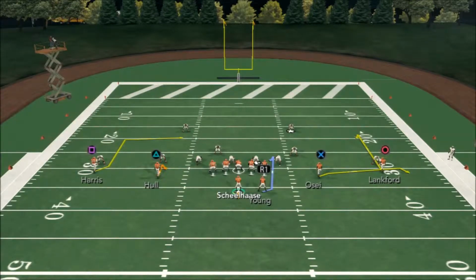You don't know if it's zone or whatnot, but you know they're pressed up. Now on the left side, you have an unbumpable route with square and triangles running a button. So if it's man, you have one-on-one to that outside, and the 2 high safeties, unless they're disguising it, should bail to the hashes. So we're going to run it and see what happens here.